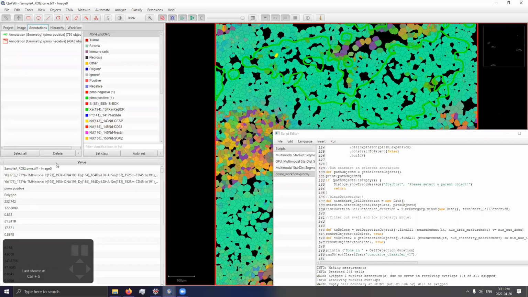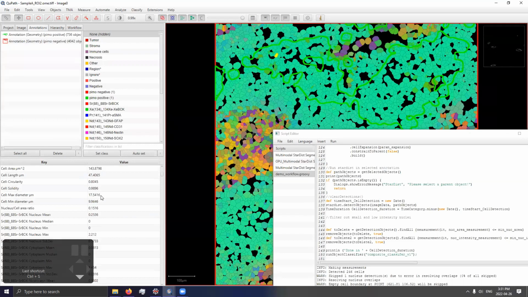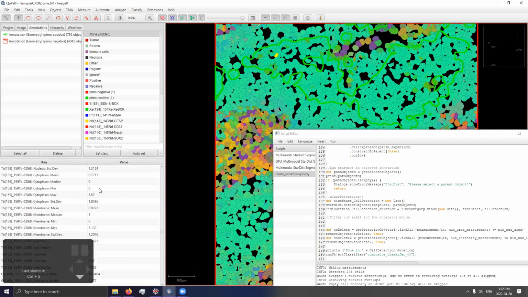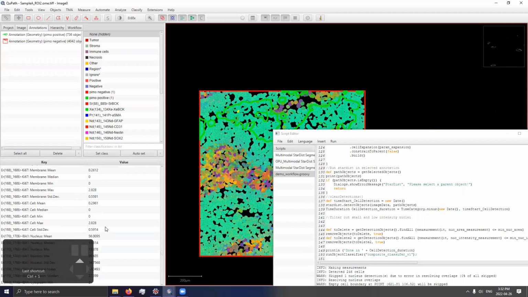If we look at the cells, I can actually make this a little wider. We now know a list of markers that the cell is positive for. We know whether or not the cell falls within a PIMO-positive, hypoxic, or PIMO-negative area. And now we have tons and tons of measurements relating to mean cell intensity or median, min, max in the cytoplasm, membrane, cell for each of the 28 different protein coding markers present in this panel, as well as some shape features. And again, if you're not satisfied with the shape features, you can always calculate some more shape features.